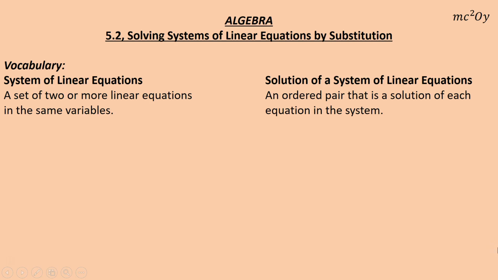Okay, solving systems of linear equations by substitution. So the first thing we need to do is just remember a system of linear equations: a set of two or more linear equations in the same variables. So for instance, you have a linear equation y equals mx plus b, then you'd have a second linear equation that may have different coefficients to y equals mx plus b. And we'll see some examples here in a minute.